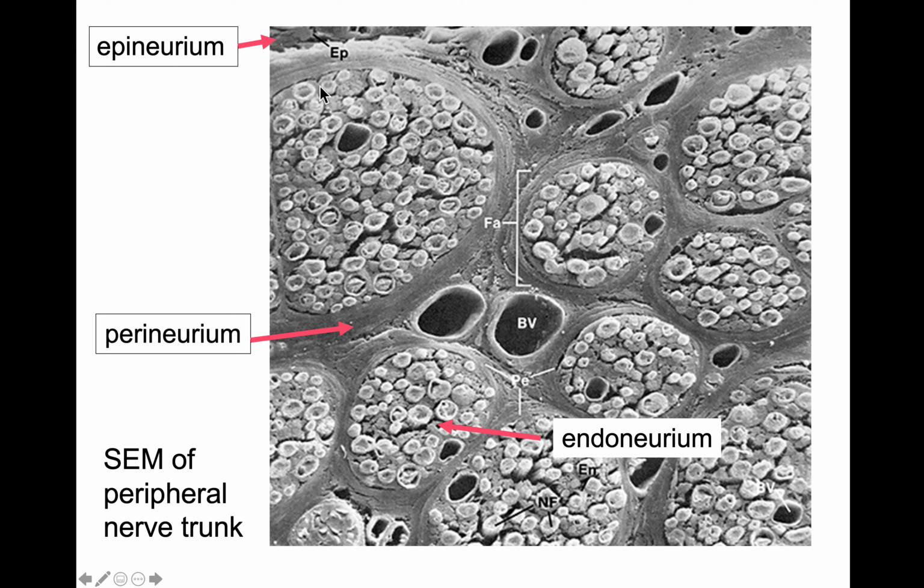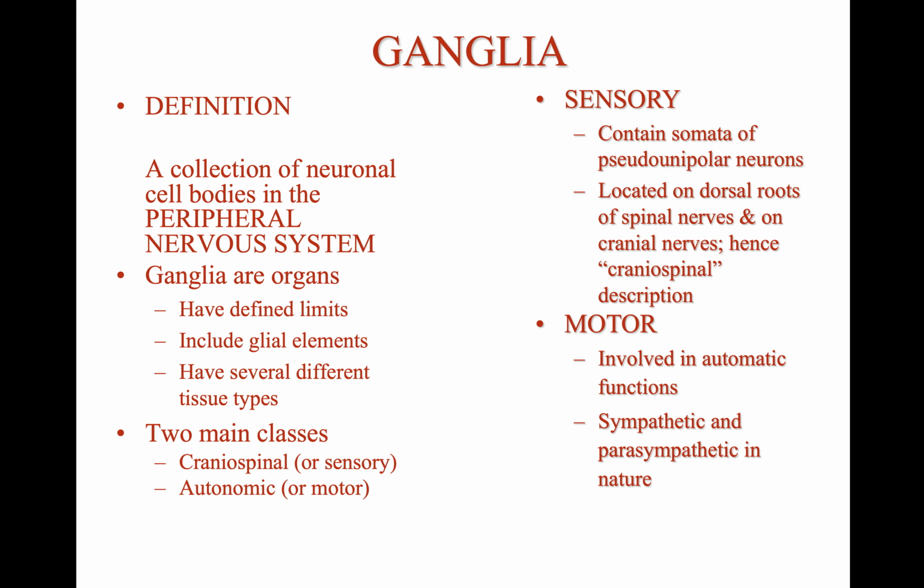The space that we can see here, which is filled with the cerebrospinal fluid, is the perineural space. Last time I told you that the gray matter is a collection of neuronal cell bodies, and the white matter is the collection of the neuronal processes, which are the dendrites and the axon.